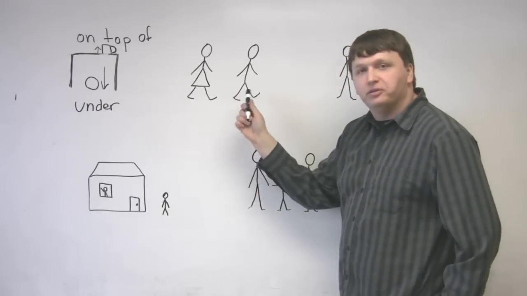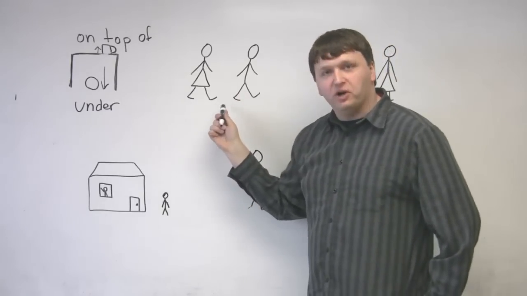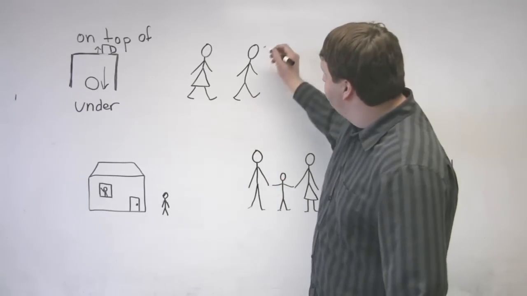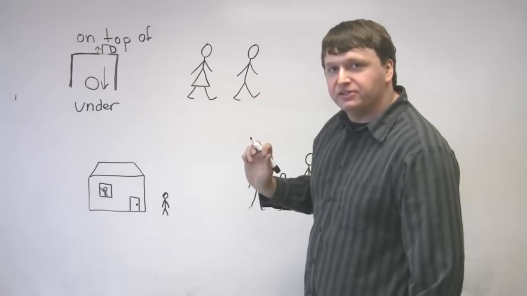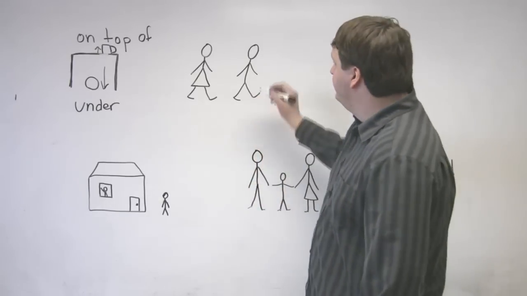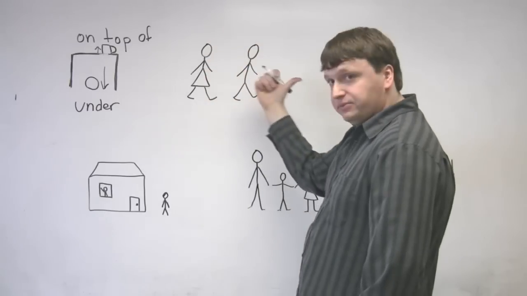Now, here we have a boy and a girl going for a walk. Maybe through the park? I'm not sure. But where is the boy in relation to the girl? And where is the girl in relation to the boy? Now, they're walking this way.